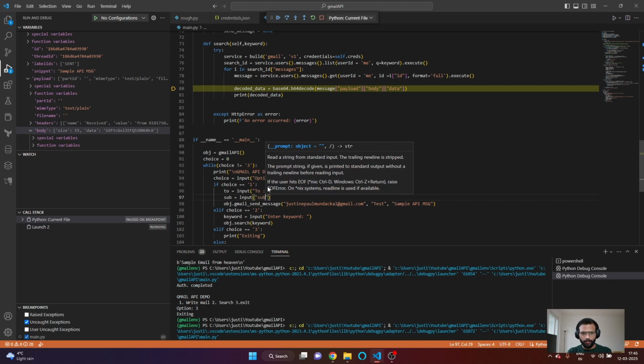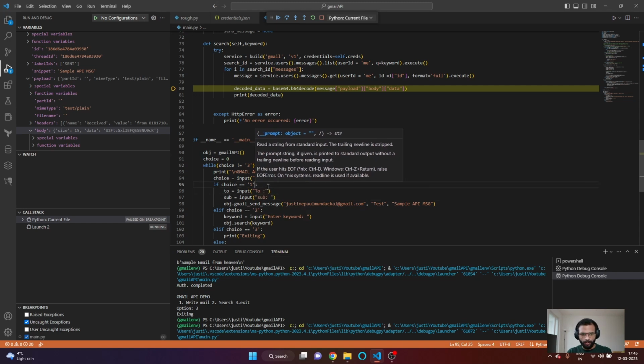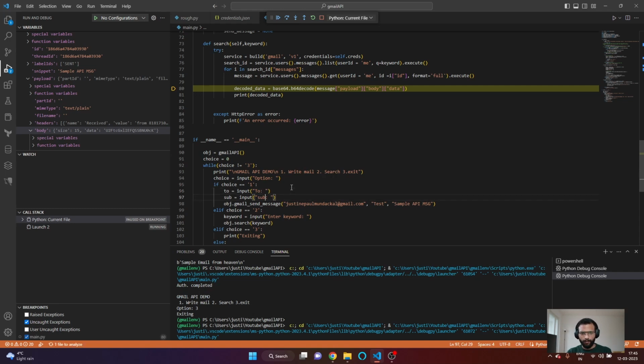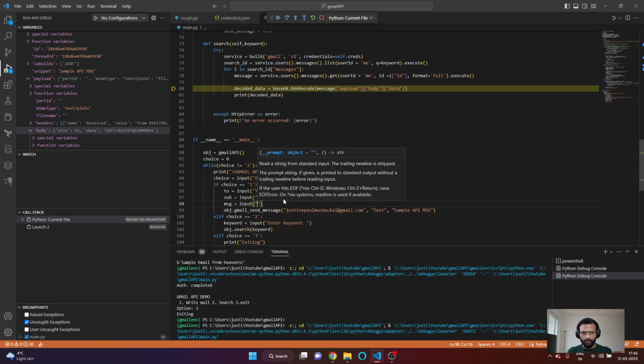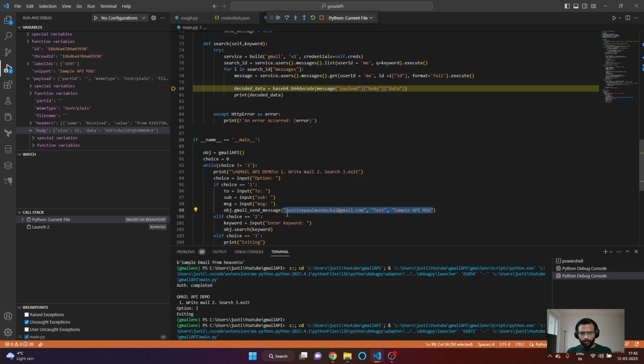We can ask for subject. And the message is equal to input message. So we can pass these parameters here, to, sub, msg. So I guess it should work.